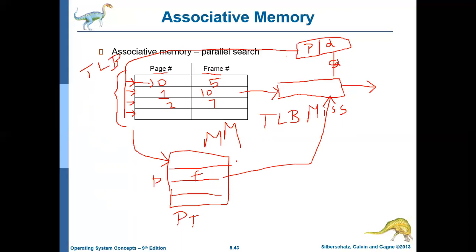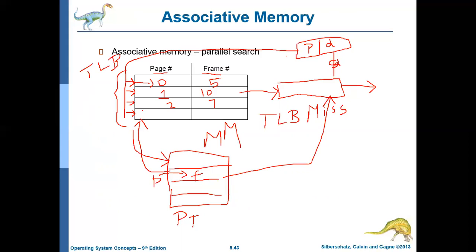Not only that, once you identify that this page number maps to this frame number, that mapping should be added to the TLB, because next time if the CPU wants to access the same page, it can get it from the TLB, which is faster.